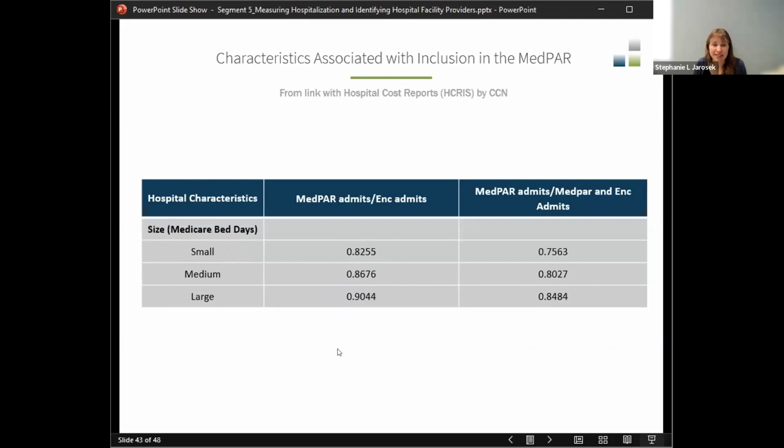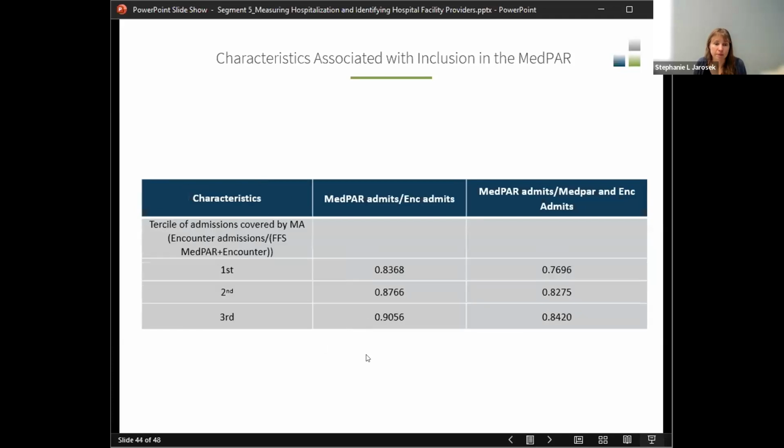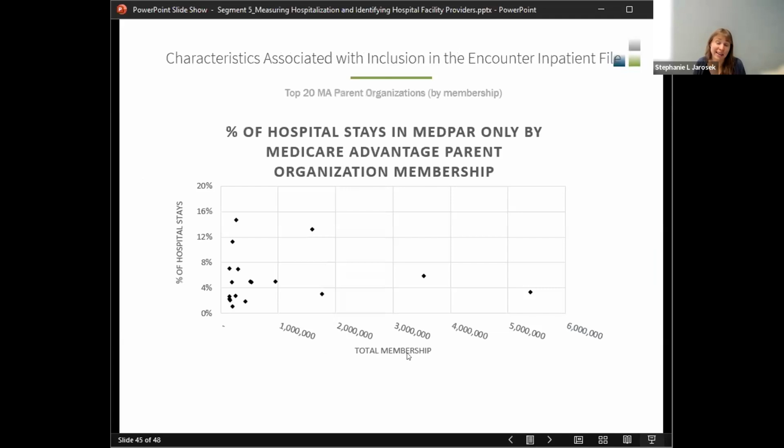And then larger hospitals, probably those with more resources, have more stays that appear in the MedPAR. When we look at the tercile of admissions covered by MA, definitely the more MA admissions a hospital has, the more likely they are to show up in the MedPAR. And again, that's probably related to recovering their payments.